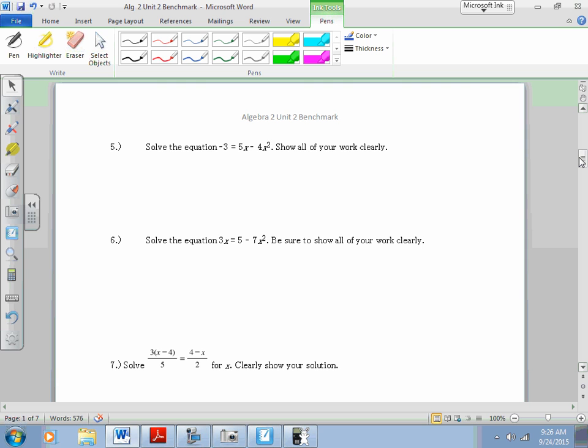All right. Number 5 and 6. Solve the equation. Do you guys understand that means find the zeros, the roots, the x-intercepts, or the solutions? Basically what we were just going over earlier with the quadratic equation or the factoring. So on numbers 5 and 6, I'm going to leave those for you guys to finish on your own. Is everybody okay with that? Okay. Let's go to number 7.